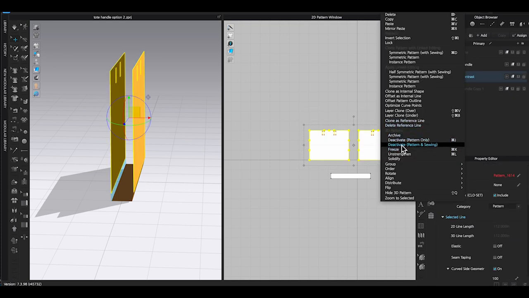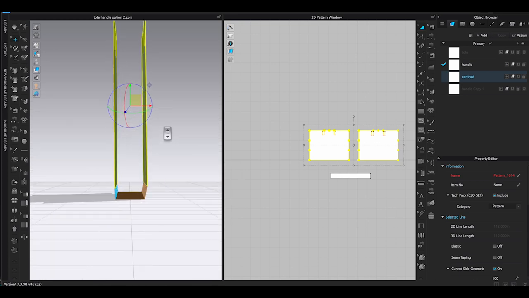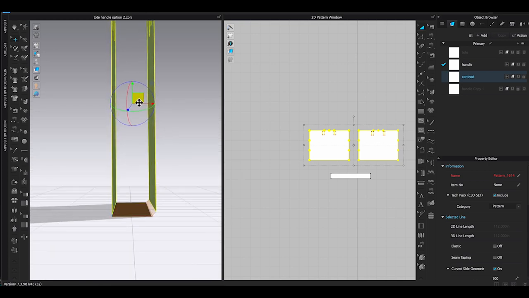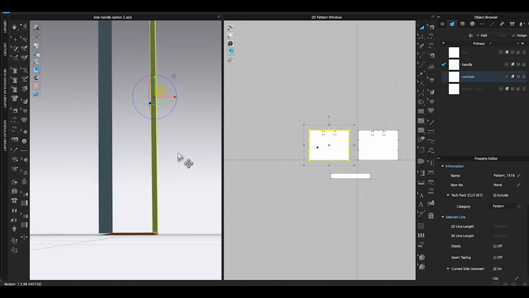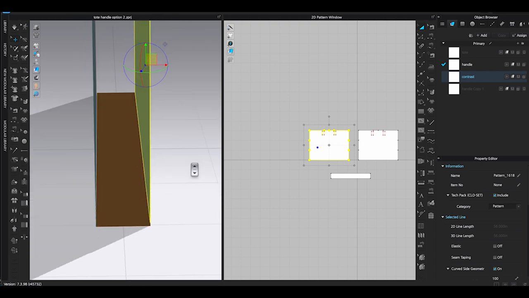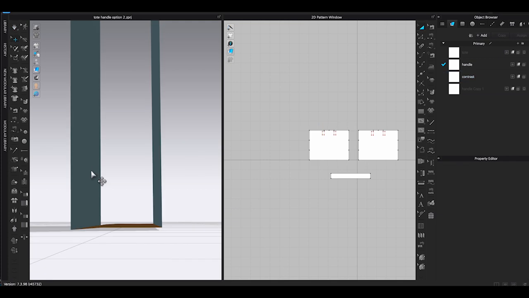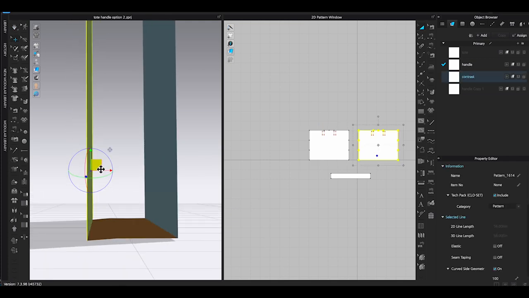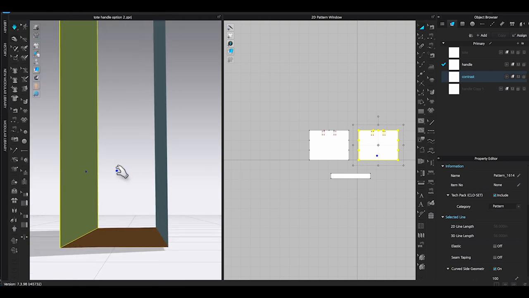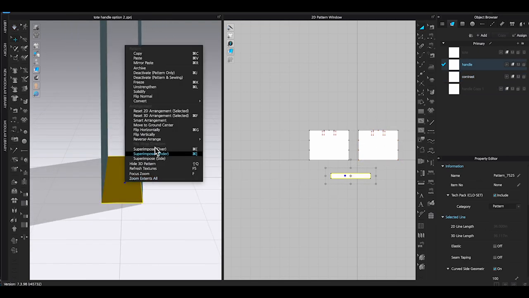Use Gizmo in 3D window to bring front and back close to the base. Select both patterns and right-click to freeze them. Click Simulate. The base is now connected to the front and back. I can see the bottom piece is not totally smooth. I can move either side of the bag bodice slightly, then simulate again. And now it looks great.